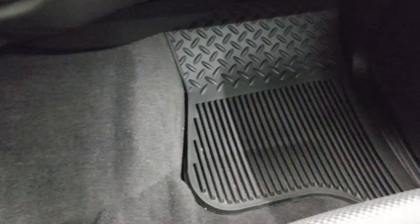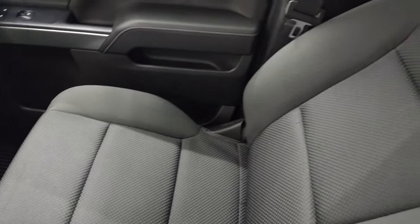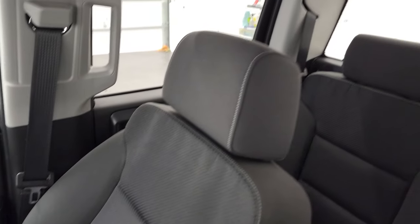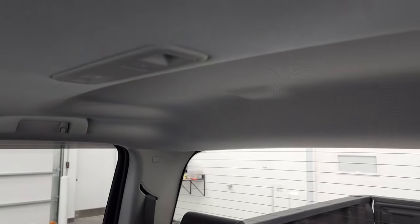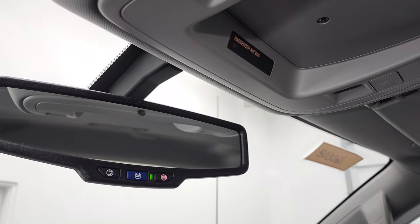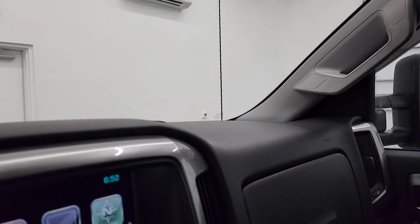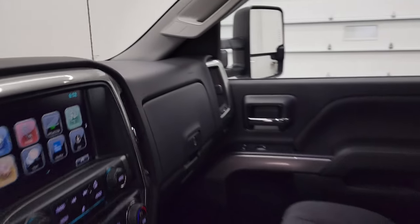That's also for your LED side lights on your mirrors. It does have a 115-volt, 150-watt plug-in. You can see just how nice and clean that carpeting is. The passenger side floor mat and seat are in fantastic condition. Smells very clean inside this truck, and the headliner is in great shape as well. Map lights up there. OnStar and SOS capabilities in the rear view mirror. We'll take a quick look at the back seats and then we will start it up and take a look under the hood.